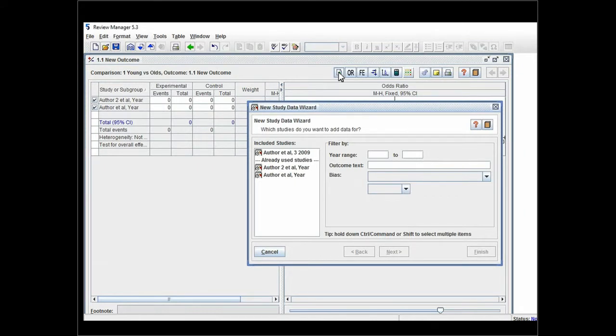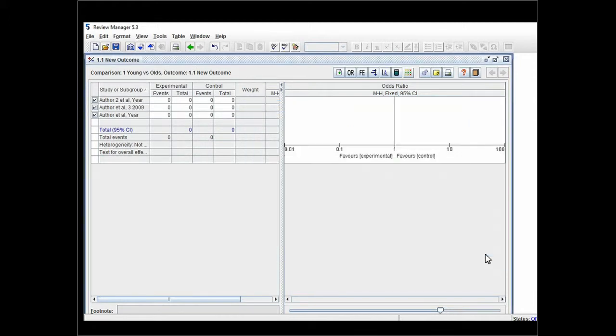So here I have the option of including the study, and I'm going to highlight that new study and finish it, and then I see that it adds a row to the data.